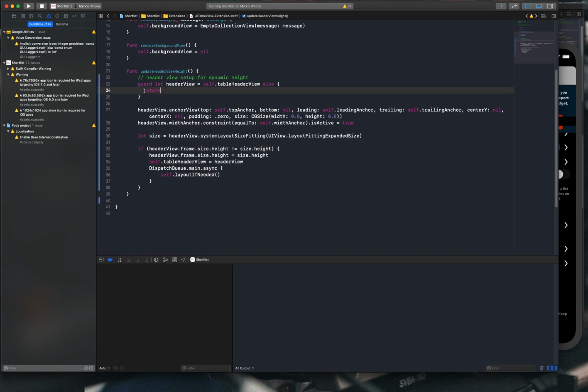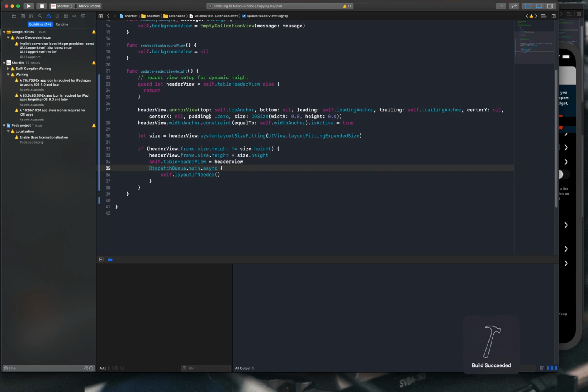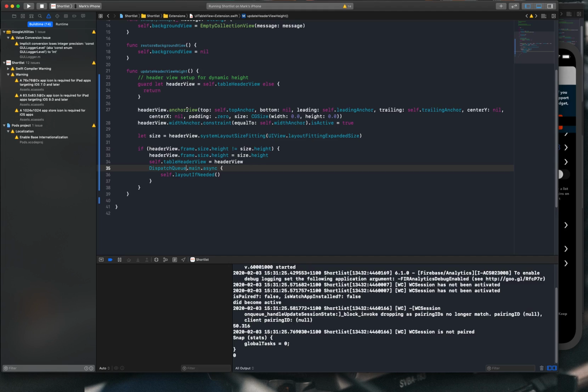The latest change I made was this, and I updated my other dynamic height video with this dispatch queue code in the description. And yeah, it looks like it's running fine on my device, on my iPhone X. Let me just try running it again. Yeah, yes, it is okay. It looks perfect on my device, but for some reason it is not showing up properly on my simulator.